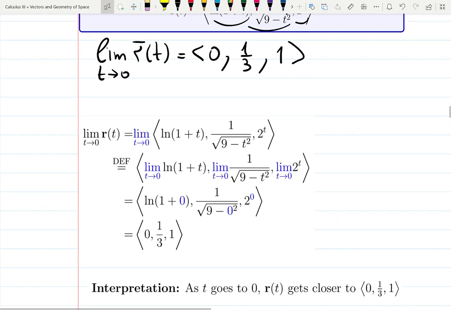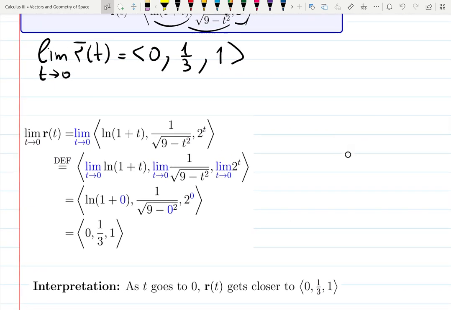You don't have to copy this, that's too much work. But the interpretation is: when t shrinks to small numbers, the vector is getting closer to these numbers. Again, a vector function is a function full of different vectors, but around 0, it gets closer to this vector. This is not a number, right? And it's not a point. It's a vector. So the whole cloud of vectors gets very close, literally a cloud that shrinks to one direction, one vector: 0, 1/3, and 1. That is the idea.